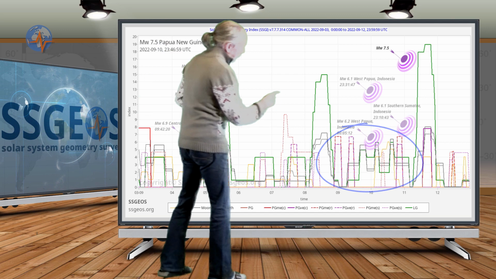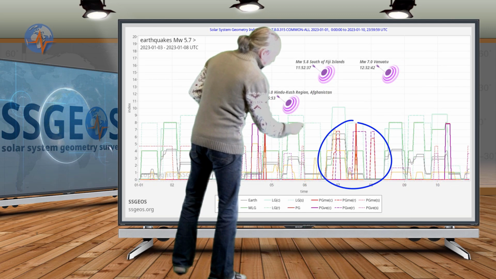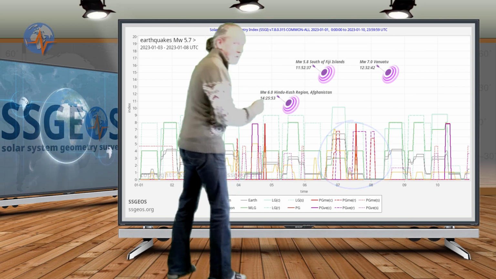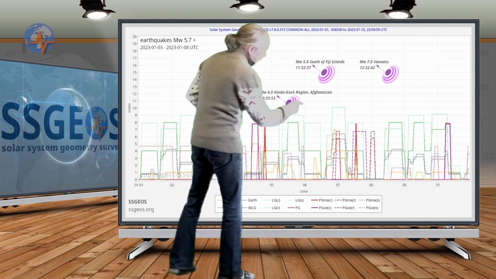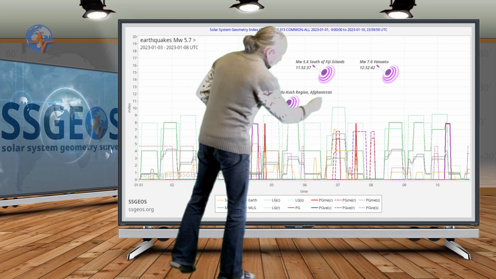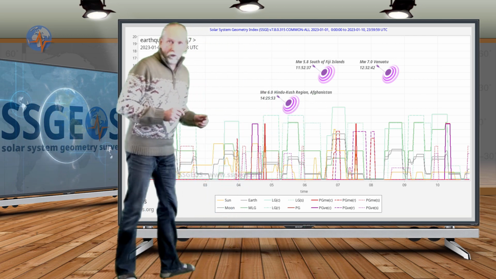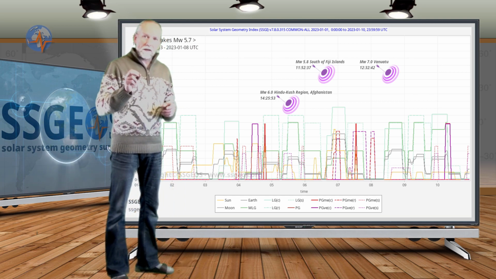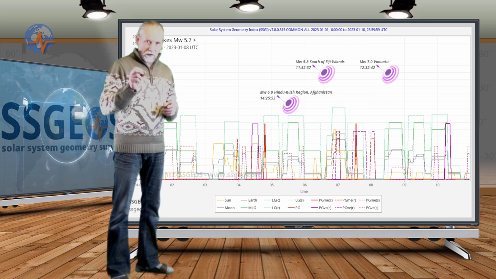And if you look carefully, you will see that we see dashed lines with a purple and red peak. If the red peak is above, that means that's Mercury above and Venus below. If we look further, we see the second dashed peak with the purple peak above and the red peak below. These are Mercury and Venus converging with critical planetary geometry, and exactly the same thing happened on the 10th of September last year.